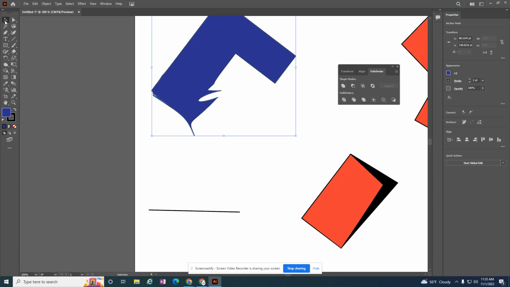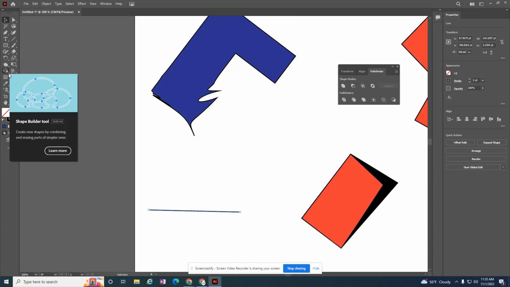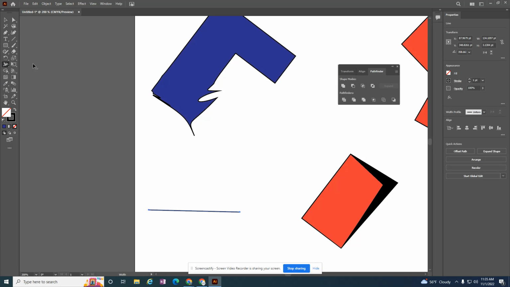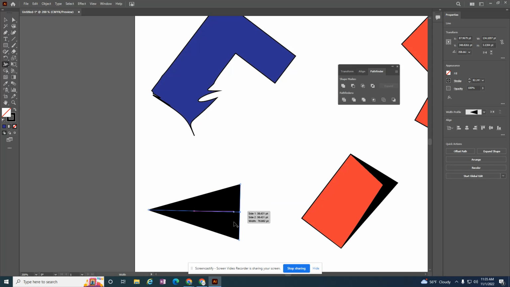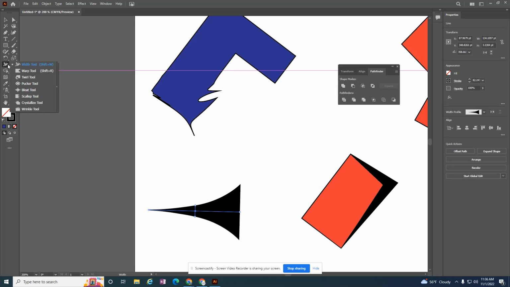I am going to go back to the selection tool to click on this line. Let's see the width tool again. So I'm going to go back to the width tool and just drag this line. So maybe I want a line that's wide, and then maybe in the middle I'm going to curve it in a little bit. That was just a line a minute ago, and now it looks like a trumpet. So that width tool can do a whole lot. All these distort tools can do a different thing.